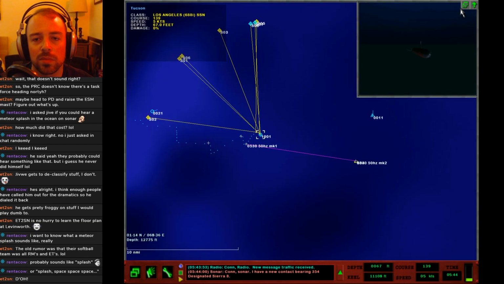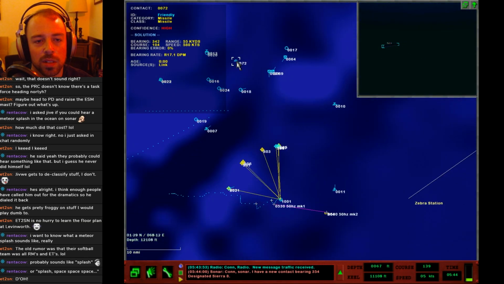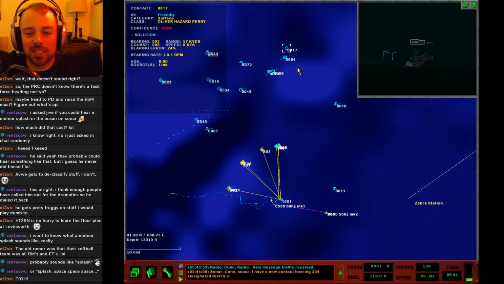Con, sonar, I have a new contact. Bearing 354. Designated Sierra 8. Yeah, they're ass rocking. Oh, that's who I was. They got sunk. Didn't use the Nixie. Dude, I couldn't believe how close I got to those subs. It was nuts.